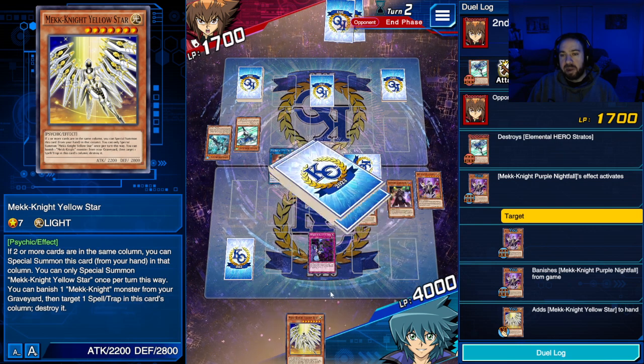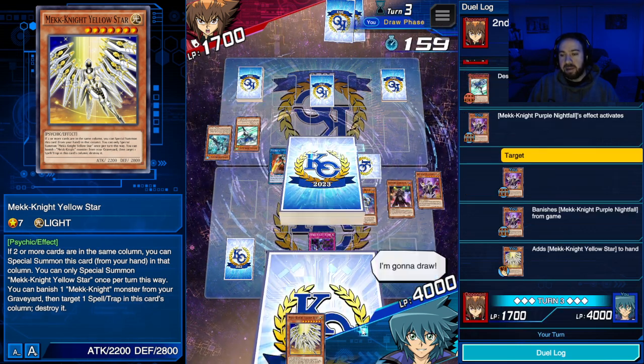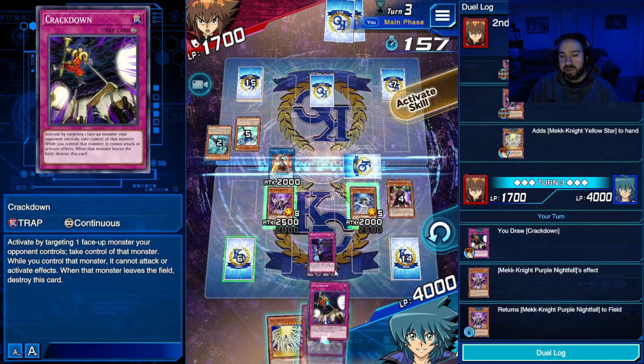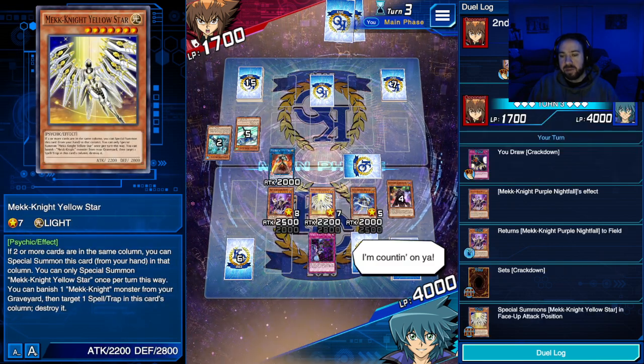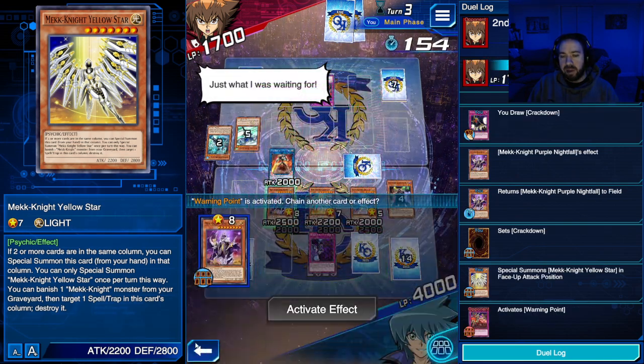Let's get yellow so we can get the face down off the field. End my turn. It seems like he's given up, but you know, you don't want to guarantee that ever. So we'll still take the right steps to end this. I'm counting on you. I special summon a monster. Just what I was waiting for. Okay, so he kind of did it for us there.